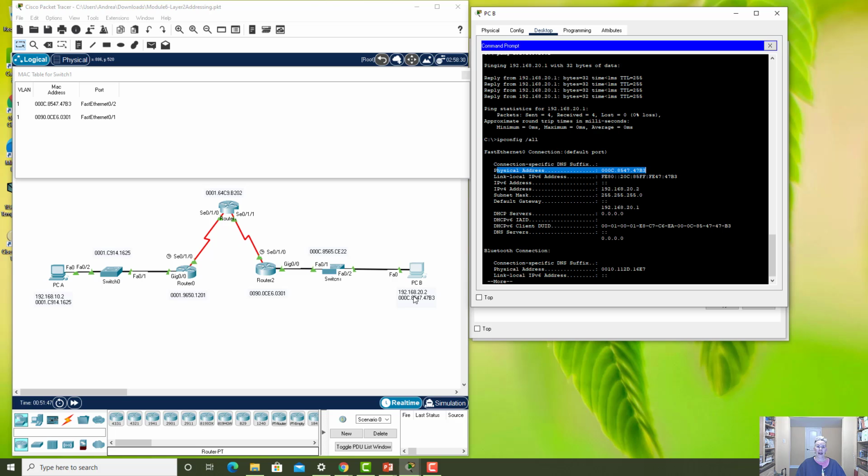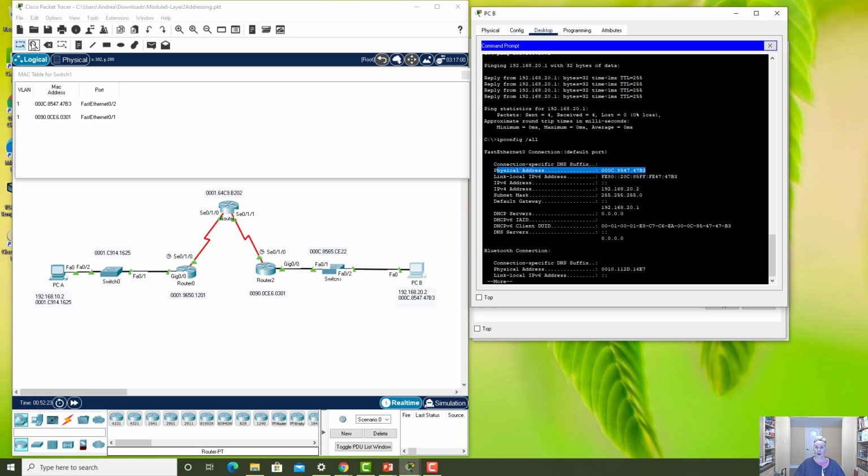Now, another handy table that we want to take a look at is the ARP table, because between the ARP table and the MAC address table, we can pretty much trace out most all of our network. ARP tables are going to be functioning on routers and on PCs. The MAC address table resolves a port number to a MAC address, while the ARP tables are going to resolve a MAC address to an IP address, and it will also record a port.